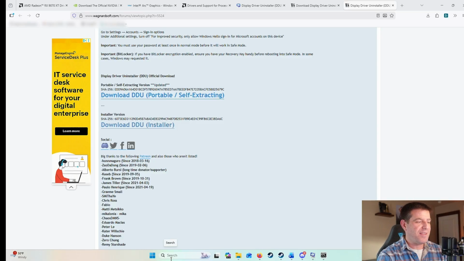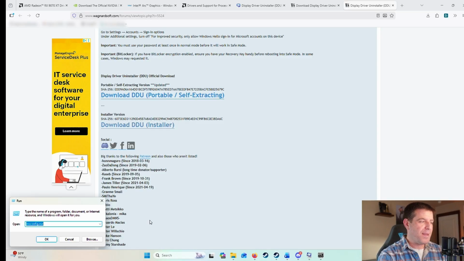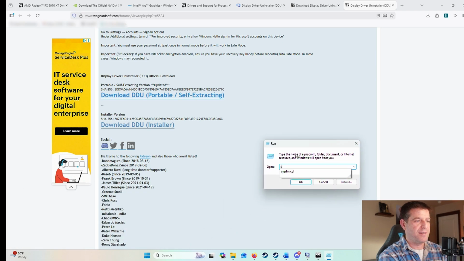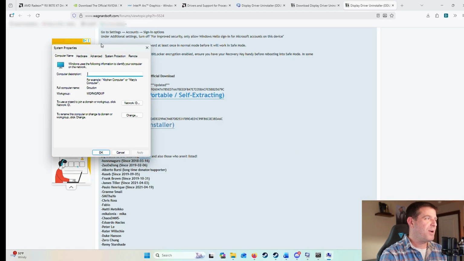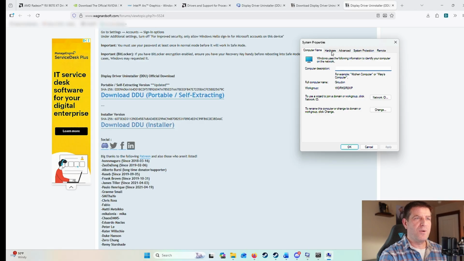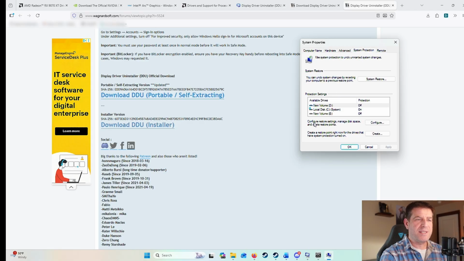There's a couple of ways you can get there. I personally love run commands, so what we're going to go into is sysdm.cpl. Now, what this effectively stands for is System Data Management and Control Panel. You actually get into this menu via the control panel. I'll show you how. So this is System Properties, and we want to go into System Protection. This is the menu we're getting into, System Protection.